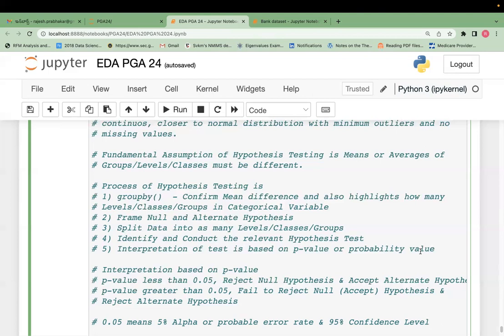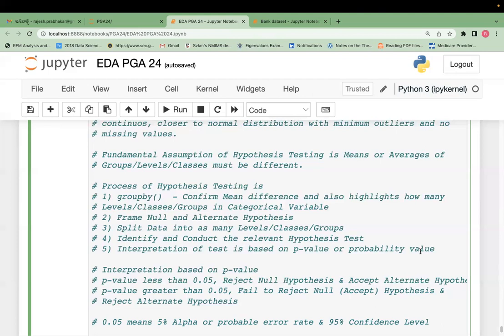In case of season, we have 4 levels: season 1, 2, 3, 4. So we have to split our data frame into 4: season equal to 1 one data frame, season equal to 2 one data frame, season equal to 3 one data frame, season equal to 4 one data frame. That splitting we have to do. Then we will identify the relevant test based on the levels and we will conduct the test.